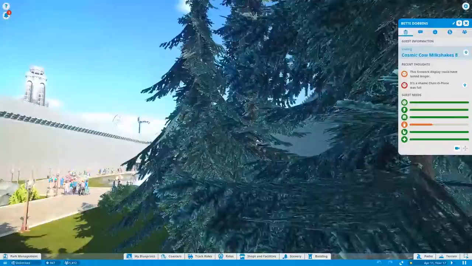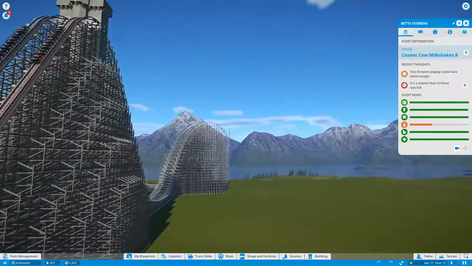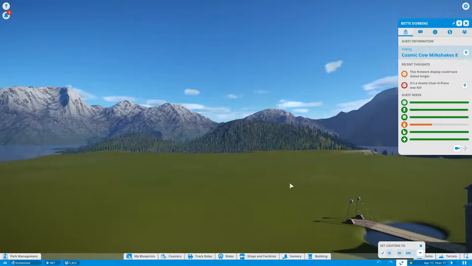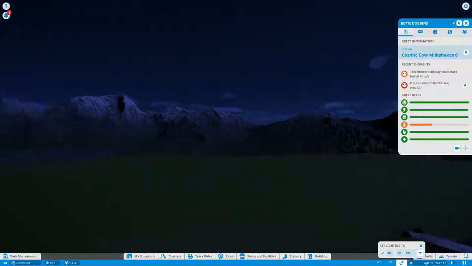But speaking of rides, we're going to go back and look at that big tower that you saw, because it is a huge freaking tower. I'm going to show it to you at night because it does something kind of cool. I'll turn around so you don't see it until I'm ready for you to see it. Okay, that should be good.